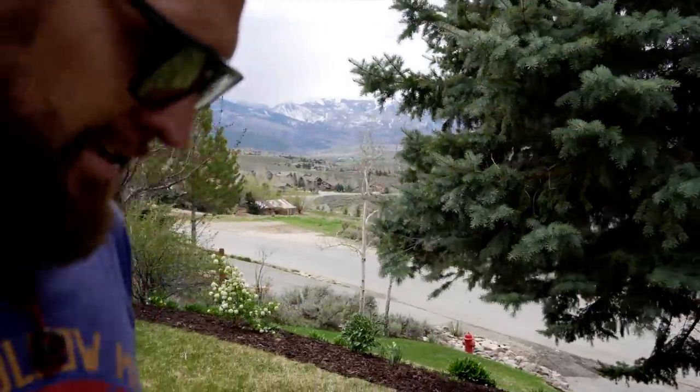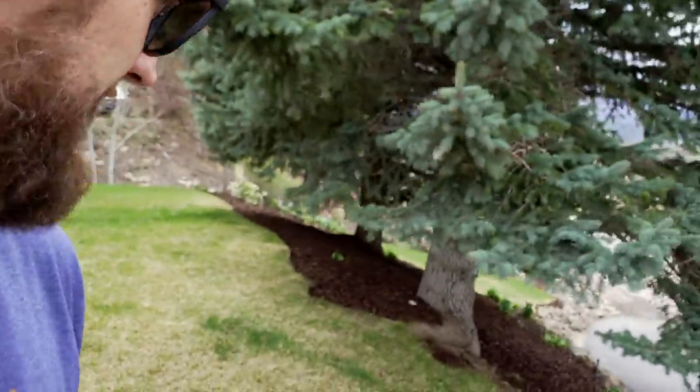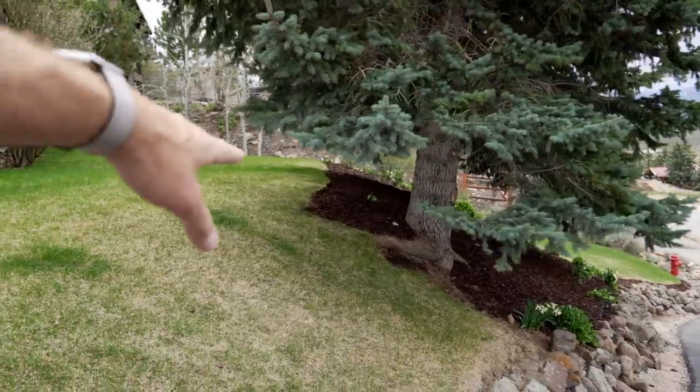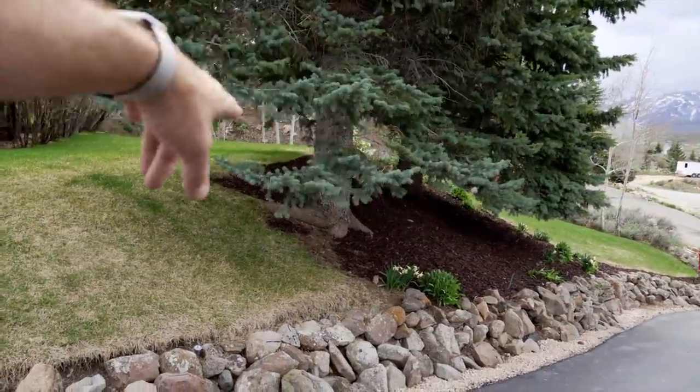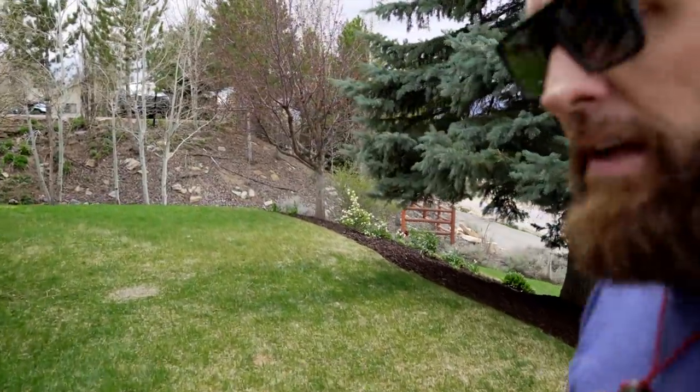So nice level area, pretty lumpy. You can feel it's kind of a little bit hard, and they also have this pretty steep hill to contend with out here, which makes mowing a bit of a challenge. We've got a heck of a slope. I'm going to take a very similar approach to what I did at Boomer's house — I'm going to bring the John Deere over and scalp the living crap out of this because it's still early, it's still cool. We may get the benefit of some of these spring rains, and I think we can clear out a lot of the stuff that's in here and make it look a little bit better.